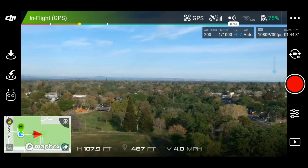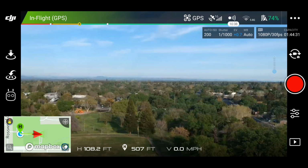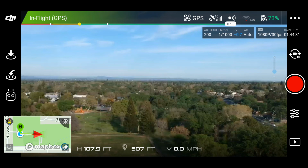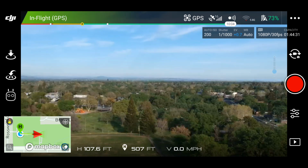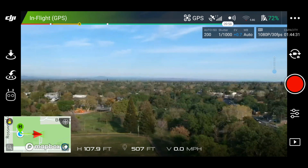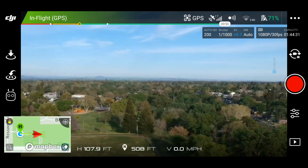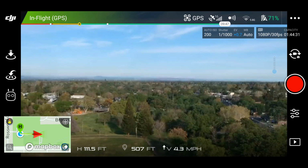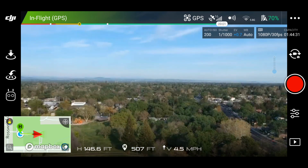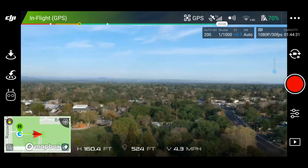We're going to stop at 500 feet. I'm going to see what happens if I just turn around 180 degrees. Completely lose. Oh no, I got a little bit of signal there. But I think I'm getting some kind of reflection from the trees here that are behind me. Now I'm just pointing again towards, there it is. Got two bars again. Okay, let's continue forward. We're going forward now. I'm up at 160 feet.